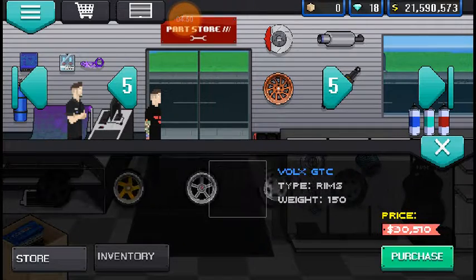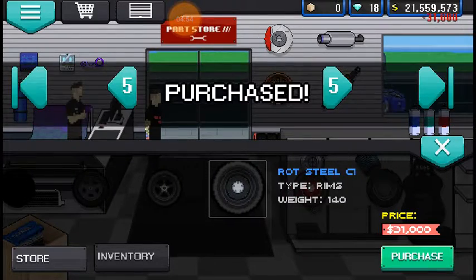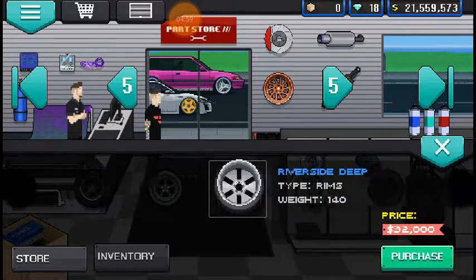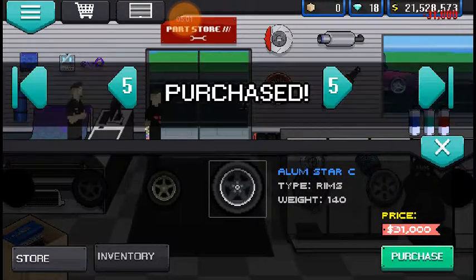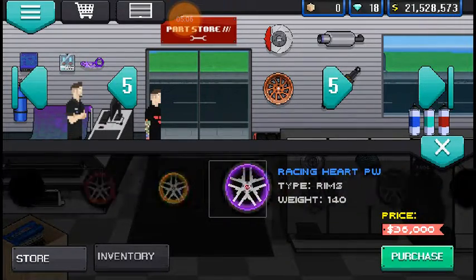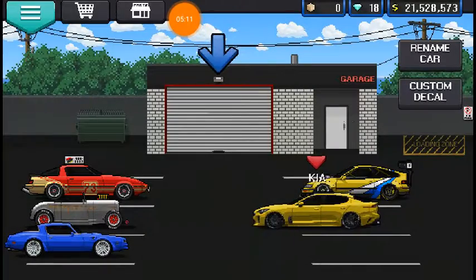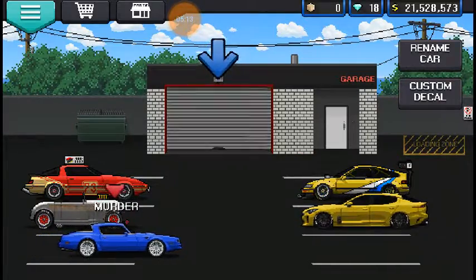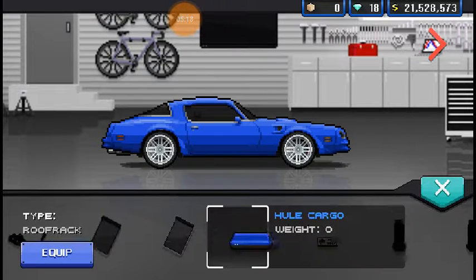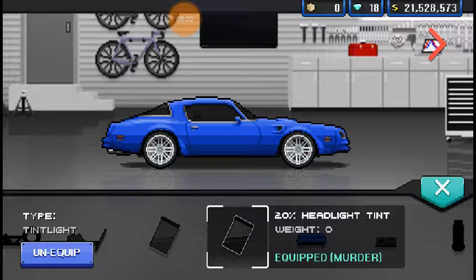Ooh, those kind of look like white and yellow versions of the wheels that just went on Robbie Ferreira's Civic. Those are the ones I'm buying, just in case the other ones I just bought are terrible. And these ones. Yeah, alright. Give me one second. Alright, so. Yeah, I coughed a little bit right now. Hopefully that helped. It helped for a second, but. Wow, that really didn't change much.